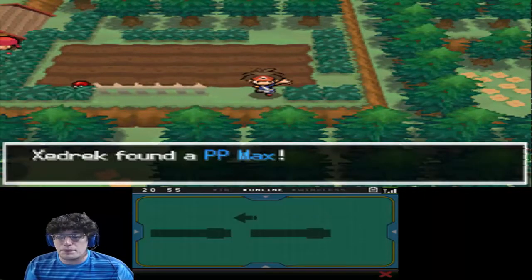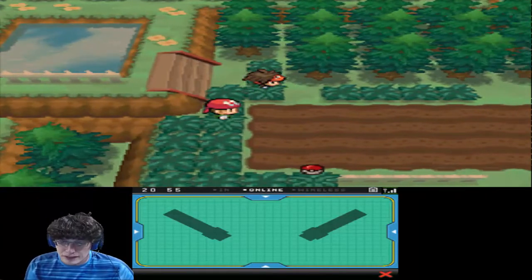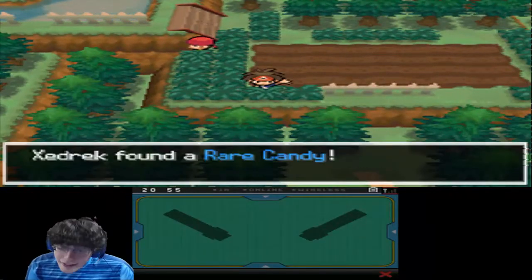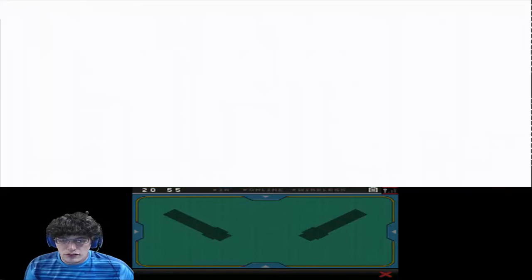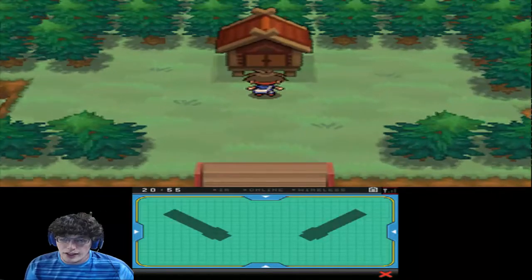PP max pretty much puts the maximum amount of PP on a move. Okay, so at this point, don't look at me. Here we go. And a rare candy! Good! Okay, don't look at me. There we go. Now, from over here, I don't think that we have any good use of it for this particular time in the game, but look at this.